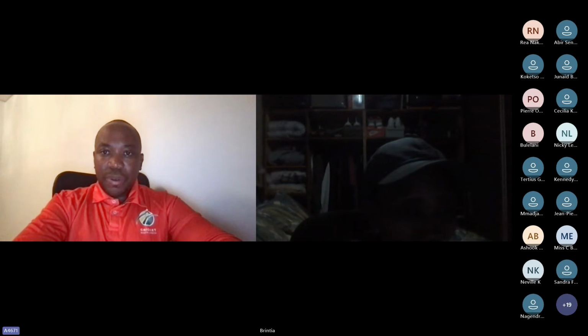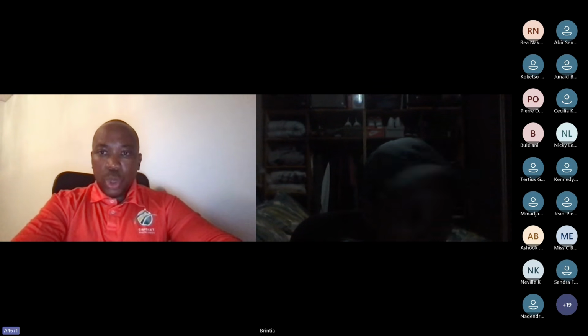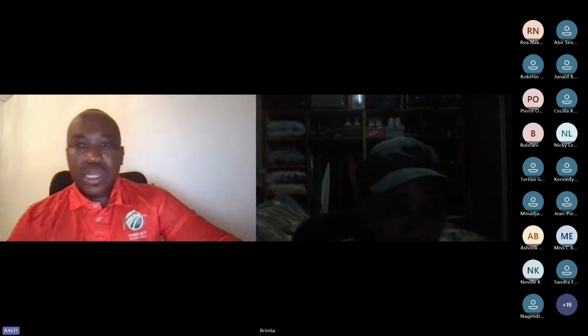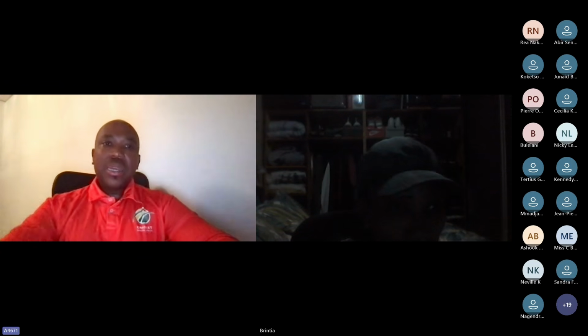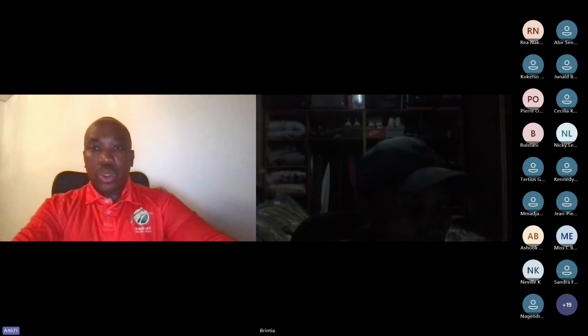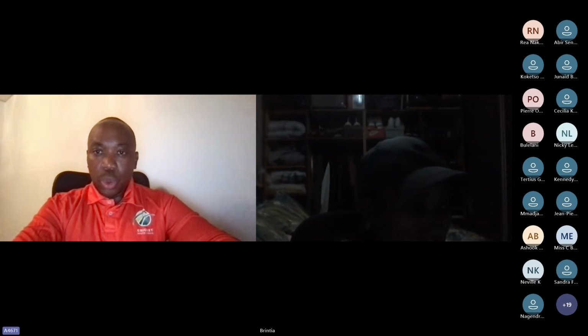Next question from Kennedy. Is no ball called when the bowler's back foot is outside the return crease? Yes, Kennedy. We will learn that in Law 21, the no ball law. Celeste says we had the same thing with our last match and the umpire called it no ball. Well done to that umpire.